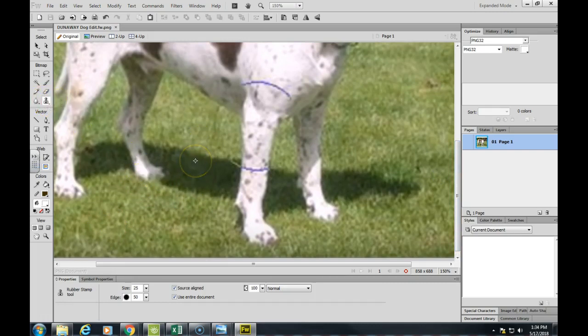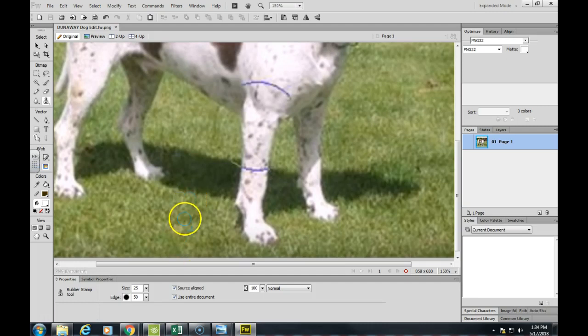When you use the rubber stamp tool, you have to do two things. First of all, select what you want to be painted, what color you want it to look like. I want the shadow to turn into the grass. So I'm going to go to a place where I see the grass that is not in shadow. If you can see my mouse moving, I'm going to hold down the Alt button and click. Now I'm going to move away from that and let go. Now when I let go of the Alt button, you'll see a crosshair that appeared. The crosshair is what gets painted over the shadow.